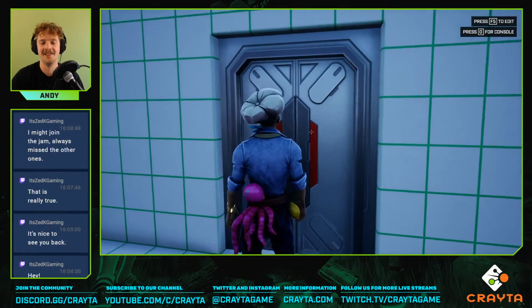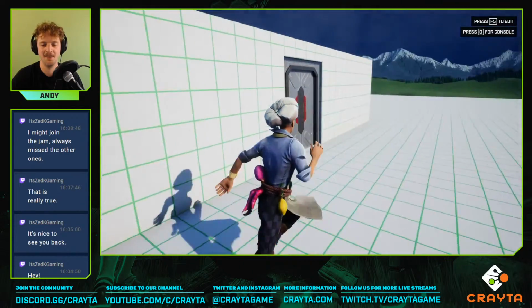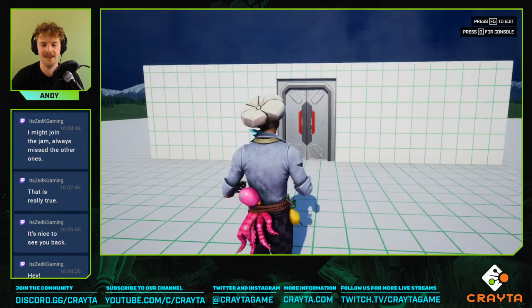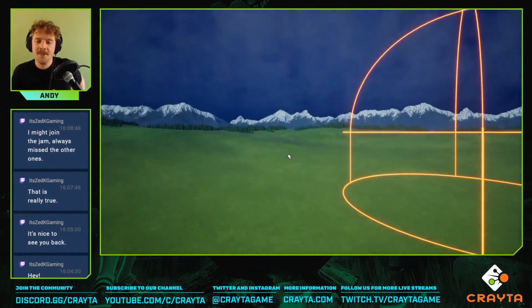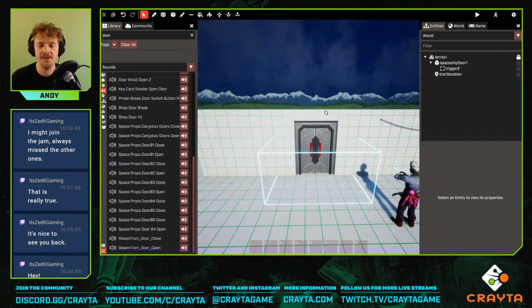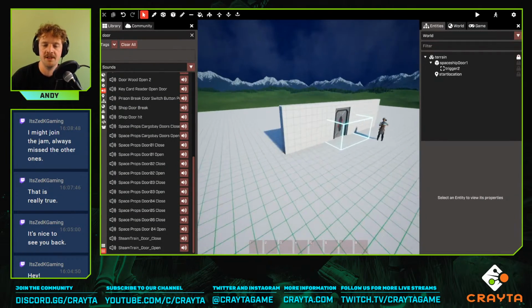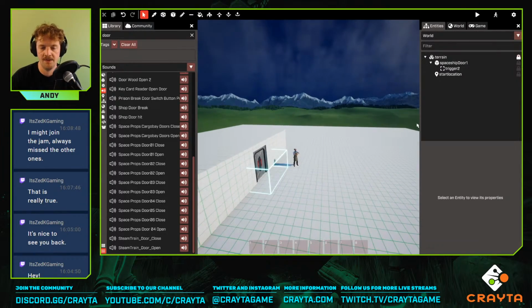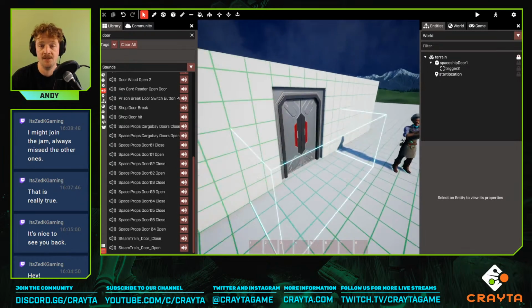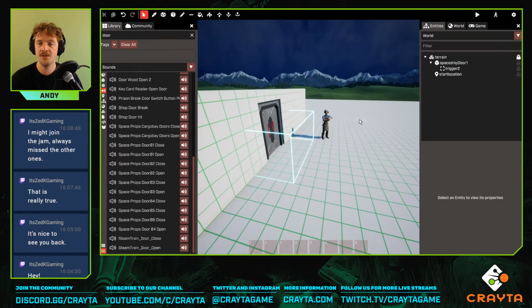So that's one way to reduce the amount of buttons. I don't know why it's being a bit funny. That's one way we can reduce the amount of button presses we need to do. So rather than using buttons in our game and interacting with things or having to shoot stuff, triggers is a really good option for automating some parts of what the player needs to do. And it can still feel really nice with a bit of automation.